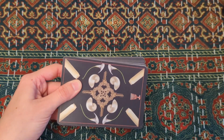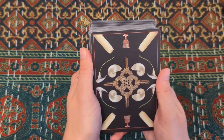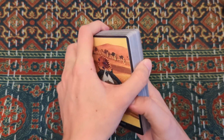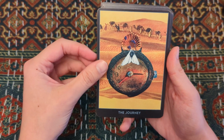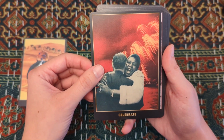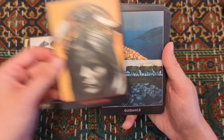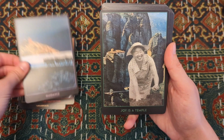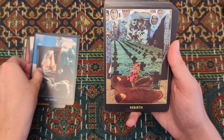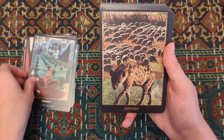And I made a walkthrough of this recently. This is Sasha Lopez's Oracle deck called When Olga Speaks. This is an advanced copy. The Kickstarter is going to go up again, I believe, at the end of October, perhaps. But we were just talking about retro decks, and this is a deck that was created from Life magazines from the 1970s and 60s. And Oracle decks, I'll say it again, feel on the whole cozier than tarot.